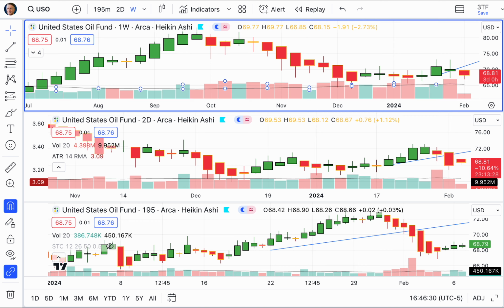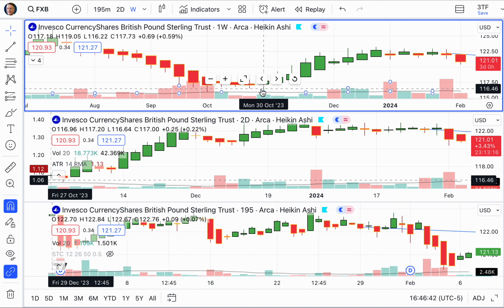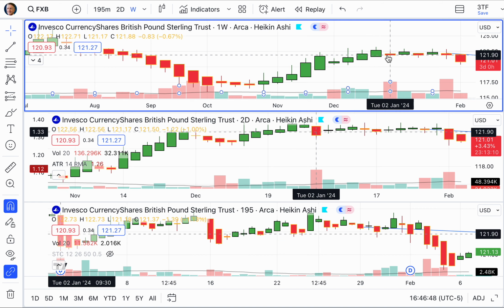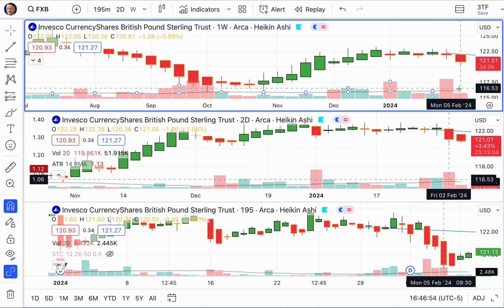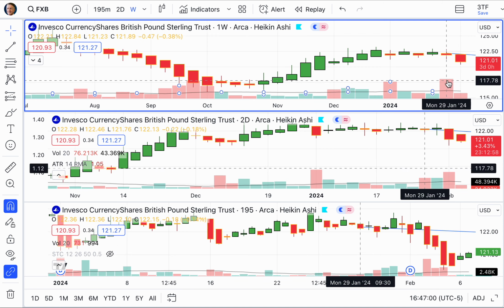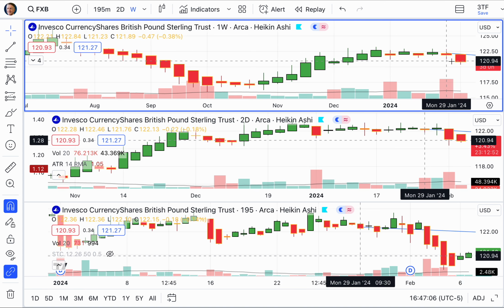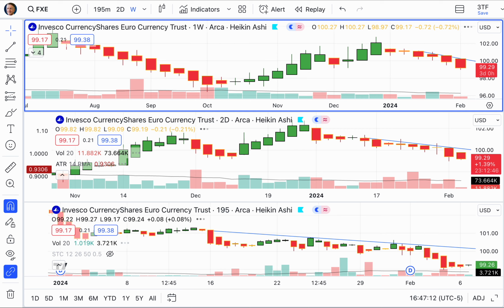Now, we are going to leave commodities and we are going to head off to currencies. And the first thing we're going to look at, British pound. The pound, again, started surging up in late October, moved up until the end of the year, and then down some, up some, down some, up some, down some. And then the first real down week was stronger candle down movement after this spinning top last week with all that volume. So again, if you don't trust what's going on with currencies right now, particularly the pound, I understand that, but we do see some negativity there, stronger negativity now.